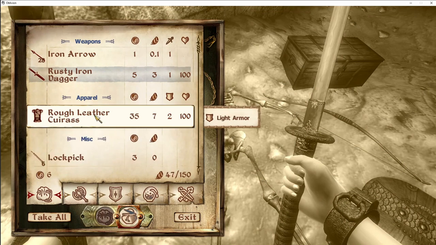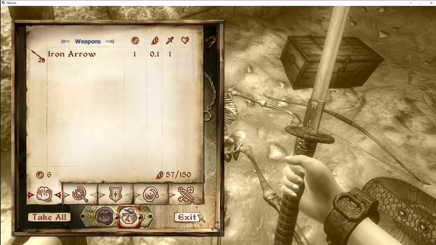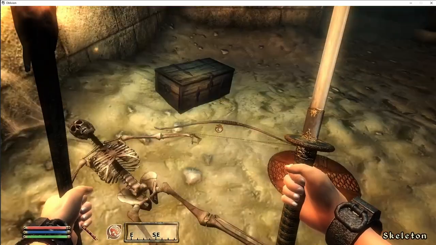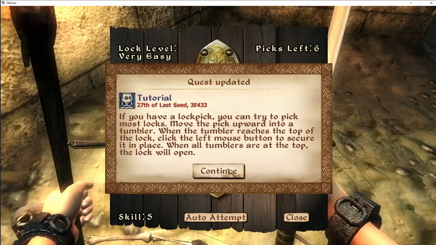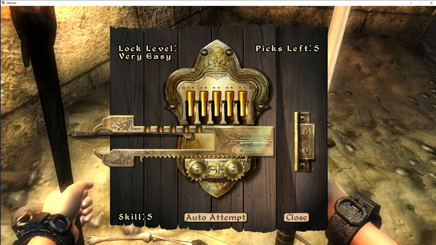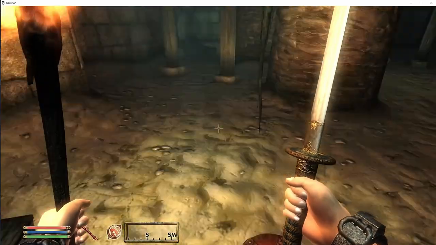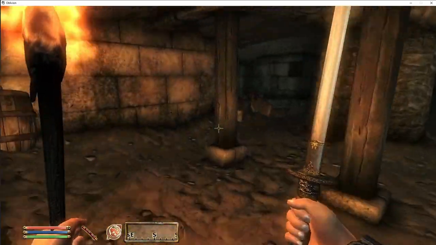You can kind of see where you're supposed to go. Oftentimes, there's going to be a torch or something marking your way, and your map will also tell you where to go. There's lock picking that's kind of important in this particular game. You can use spells later to open, but lock picking I found to be a really useful skill that I start off with in the very beginning.